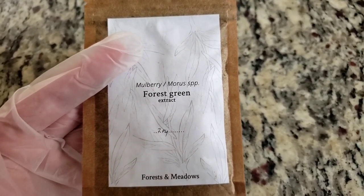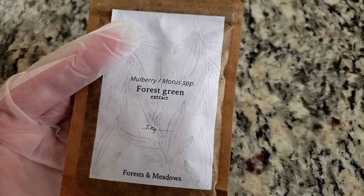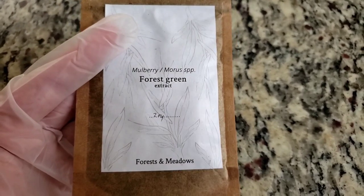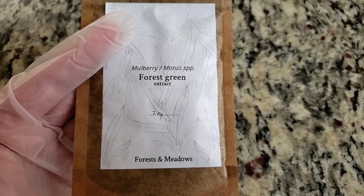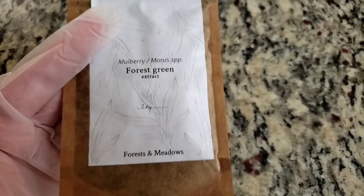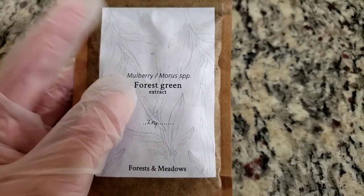In light of that, I'm going to put it in a nice big pot and not put a ton in — treat it a bit like I did the cochineal, which was extremely powerful. Same with the Saxon blue. I'd also love to see what the Saxon blue would do over the green, so we can use this for a lot of experiments. But I want to try this new chlorophyllin, also known as mulberry extract.